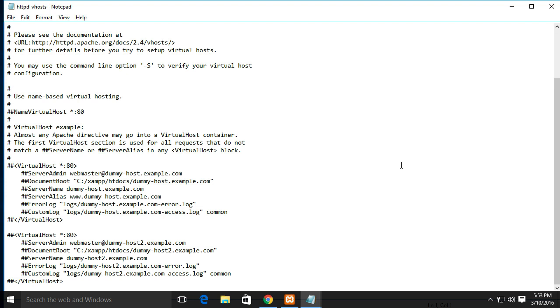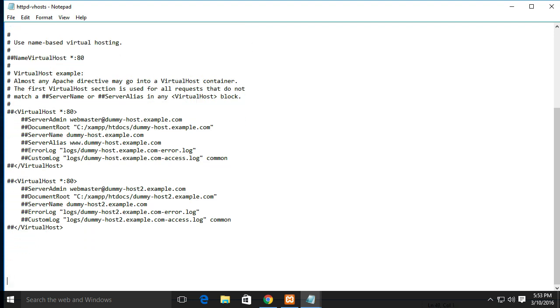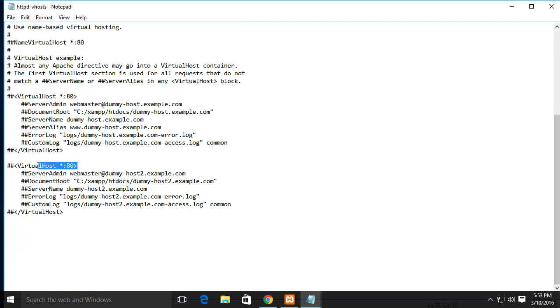vhost. All right. So what this code is, these are called directives. All right. These pieces of code here are specifically for Apache, for the server. This is not PHP, this is not HTML, this is nothing like that. All right. So these are called directives, and we're gonna use a directive here to create another virtual host.